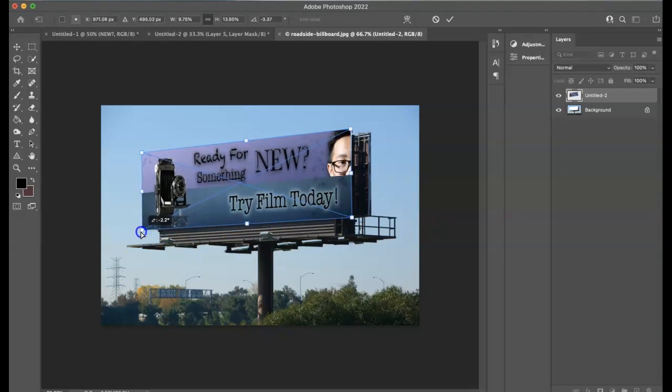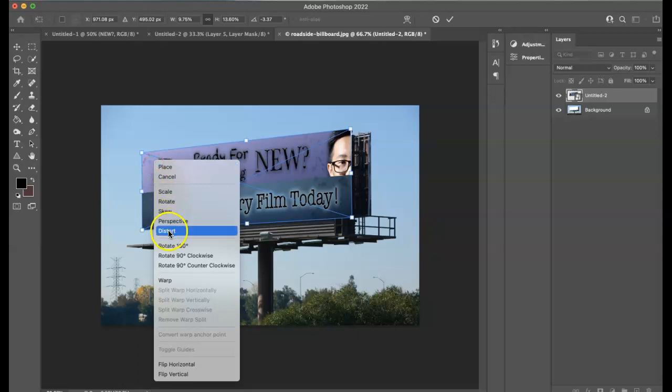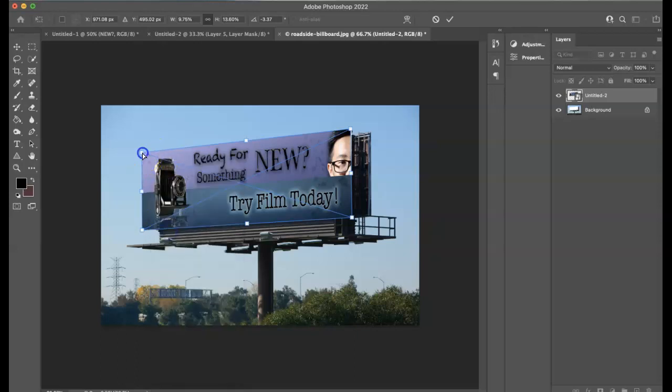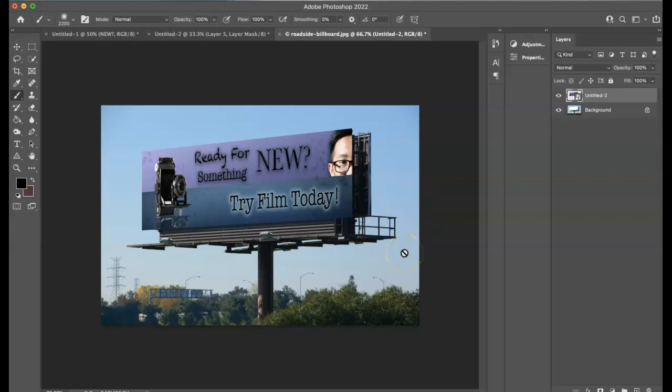And if I do that, it will give it that same perspective. You might have to nudge it around a little bit. Again, distort, Control T, and then go to distort. And I think that's going to be pretty good right there. So here's the finished look of what it would look like just driving down the road.